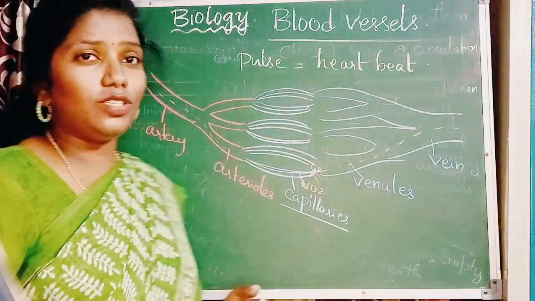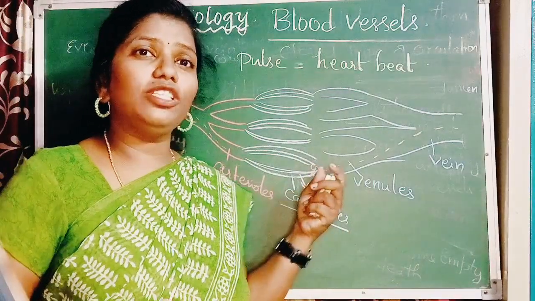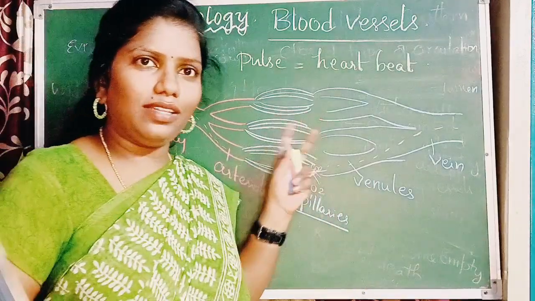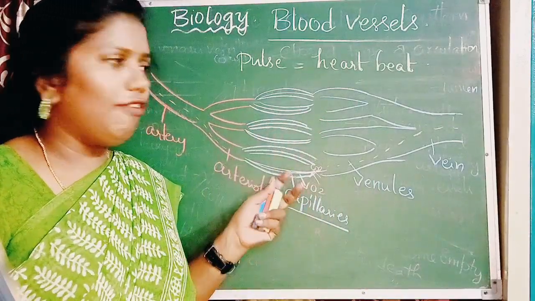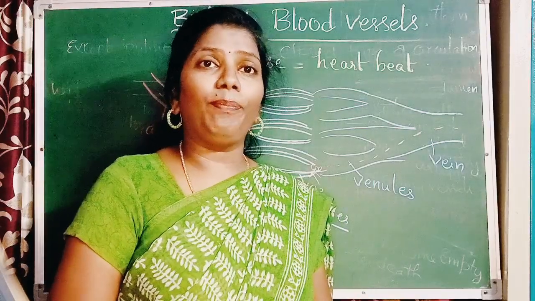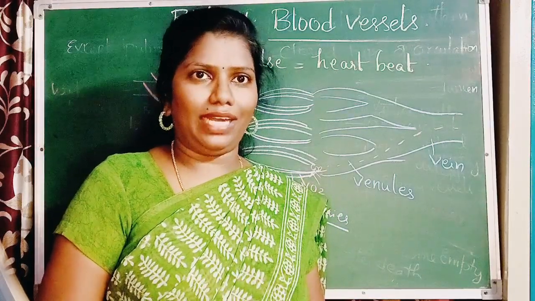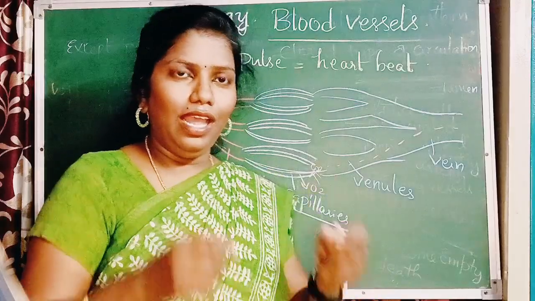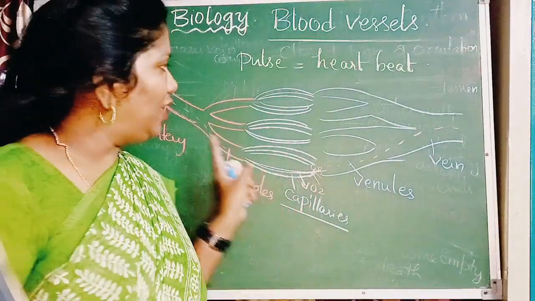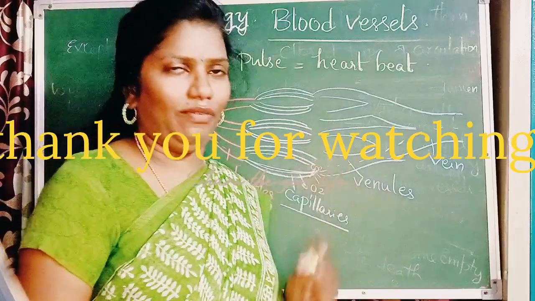So in this video we have seen the difference between an artery, veins and capillaries. Capillaries are the thinnest blood vessels. They were first identified by Marcello Malpighi. In the patagium of the bat, he first identified hair-like structures and named them capillaries. They join arteries and veins at tissue level.